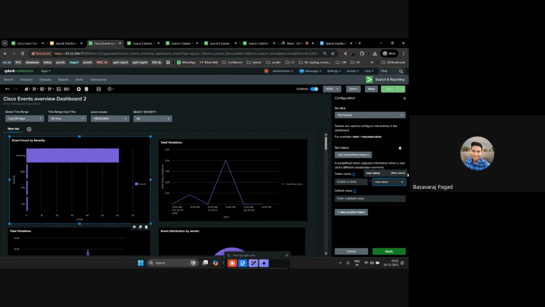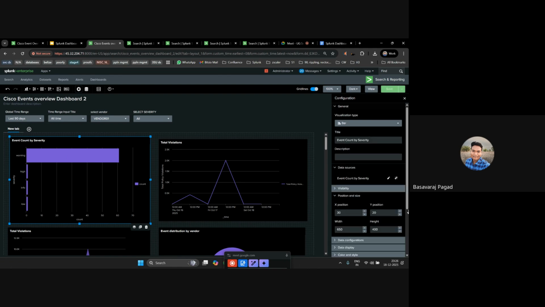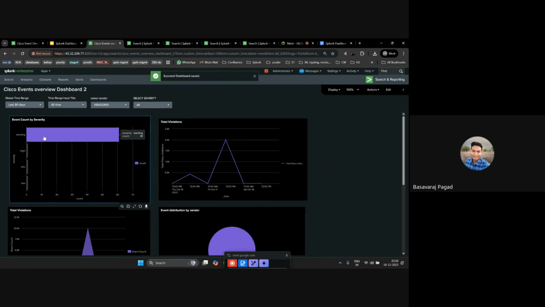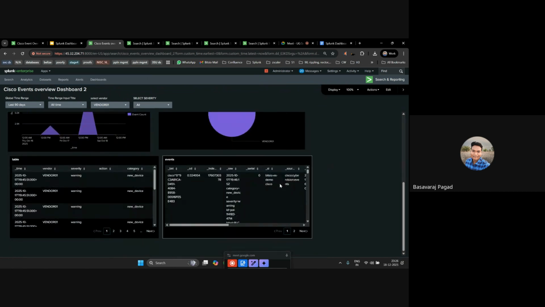So I'm going to change that field name to severity. Then here the token name as it is, severity. So now I saved it, and when I click on this warning, this should change.